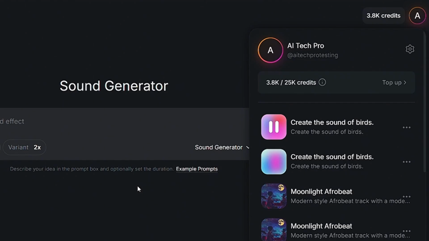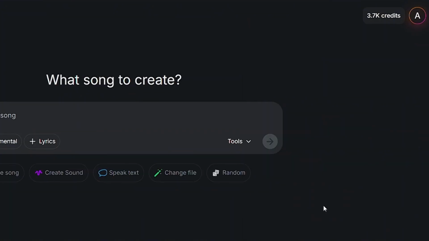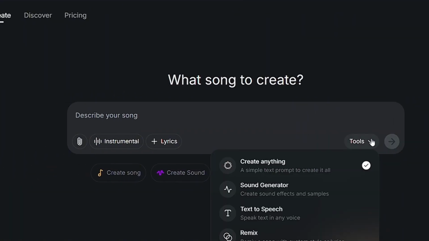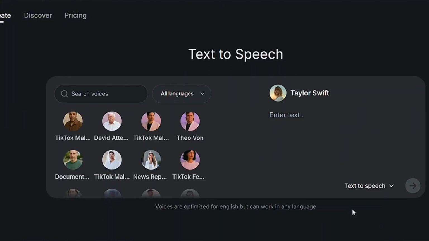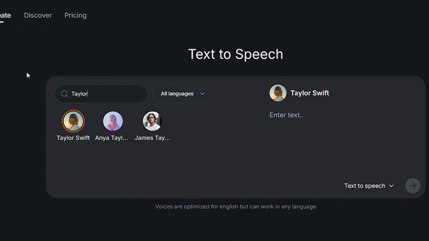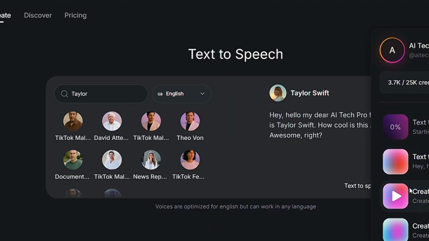For video editing, I used to spend hours searching for sound effects on free and paid websites. Now, with AI, it takes just seconds to generate my own. Under the Tools section, one of the most interesting options is text-to-speech, but this isn't just normal text-to-speech. You can actually convert your text into the voice of any famous celebrity. For example, I searched for Taylor Swift, selected the language, entered the prompt, and then just clicked Create, boom!